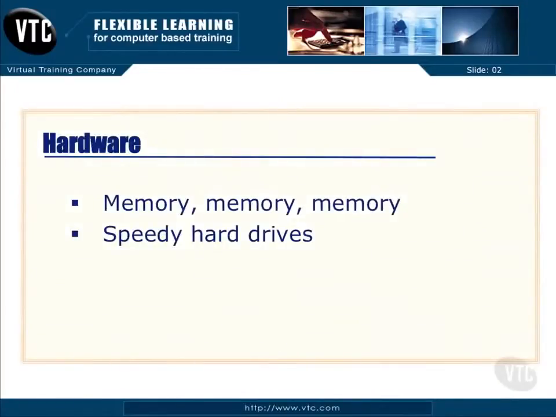Virtual machines are really handy. When it comes to hardware, really you're looking for a lot of memory, as much memory as you can possibly get. So 64-bit operating systems and 64-bit hardware as a result, really important, so you can put a lot of memory in. If you're running a lot of virtual machines, or even just one or two virtual machines, having that additional memory will keep your systems running pretty quickly and reasonably responsively. Having speedy hard drives as quick as you can get them. Obviously, solid-state hard drives are really fast.